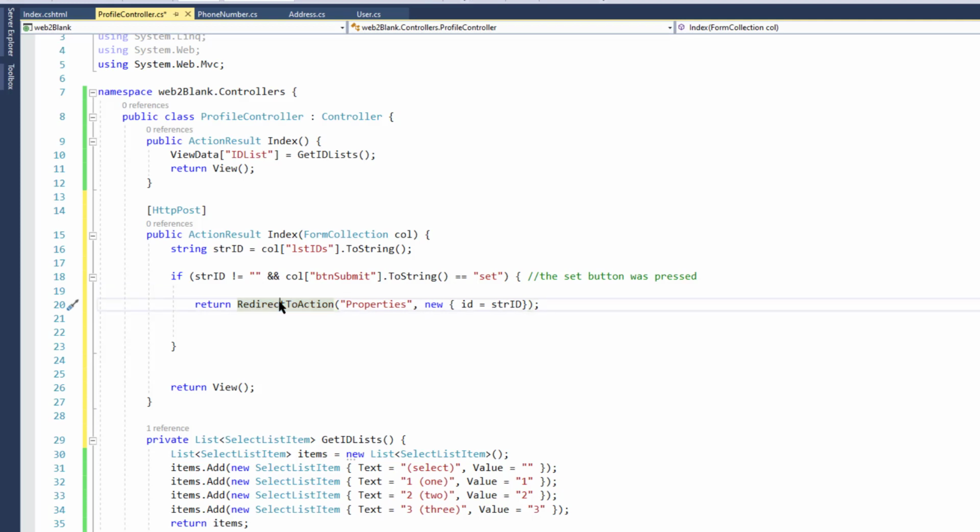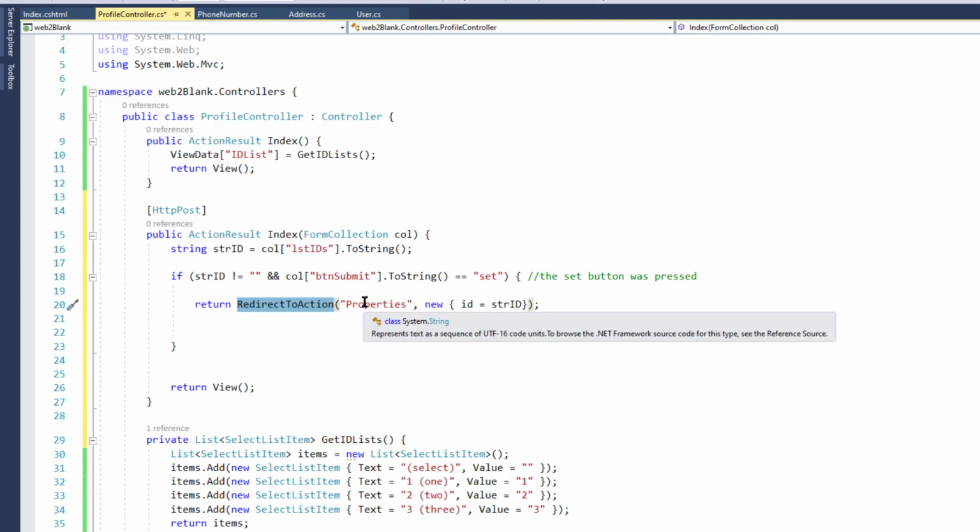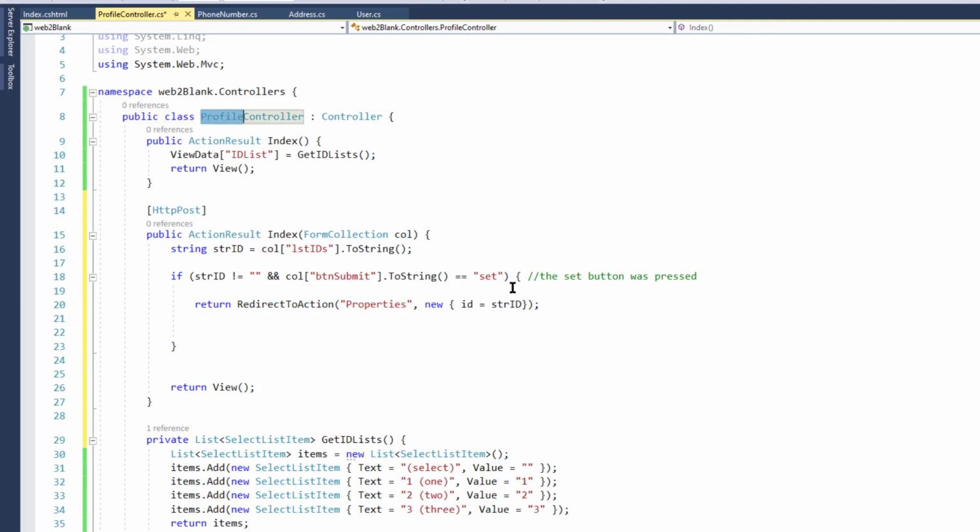If you don't include the controller in your redirect to action, then it's implying that you're going to this same controller. And in this case, it's a profile controller. So the redirect action is going to say go to the properties view and pass in the ID of the one they picked here. So the URL is going to look something like this.